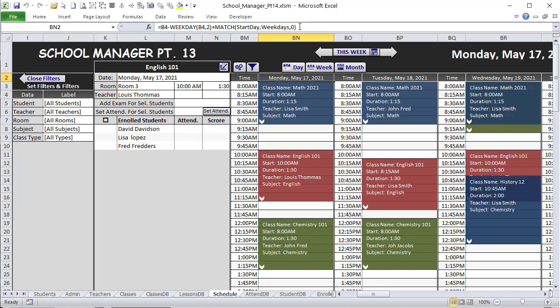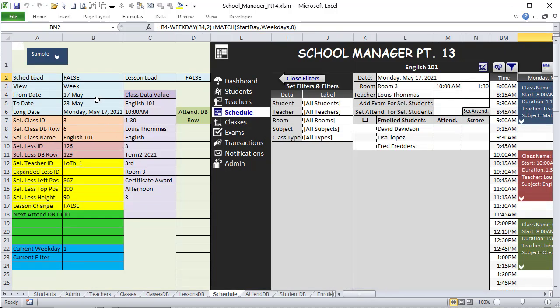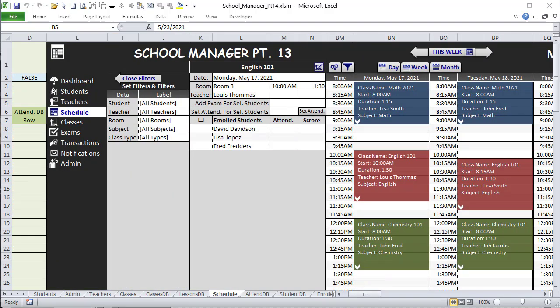What I want to do is run this formula because this formula is going to always set that first day of the week, whatever day of the week it is and whatever specific date. It's always going to set that based on the first day of the week. So then I want to take this specific date and put it back into B4 here, okay? Because once I place it back in here, then I can also set B5, which is going to be 6 days later, or 7 days later. So let's do that right now. Let's add that into the code.